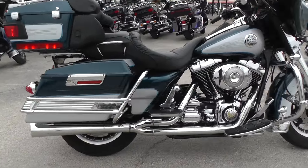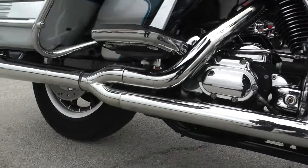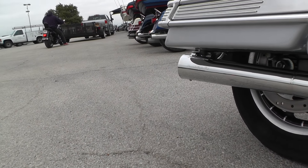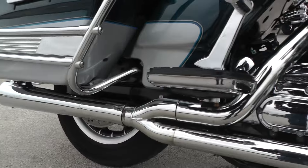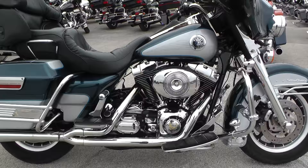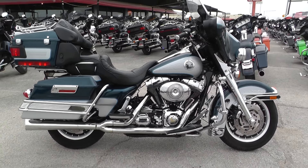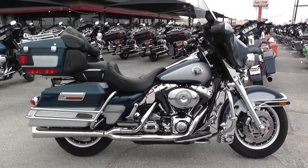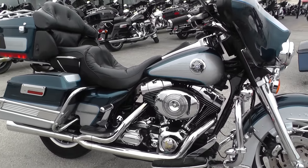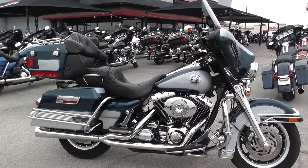Over here on this side of the tour pack, there's some kind of rub mark right here on the front side — not sure what that's from. Battery tender pigtail right here. Chrome on the primary looks pretty decent, as well as the horn cover. Looks like it's an upgraded horn — it's kind of like a car horn style. Anything that helps you be recognized by other drivers, you're getting a win right there.